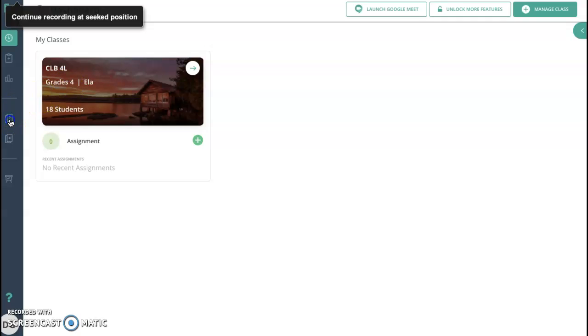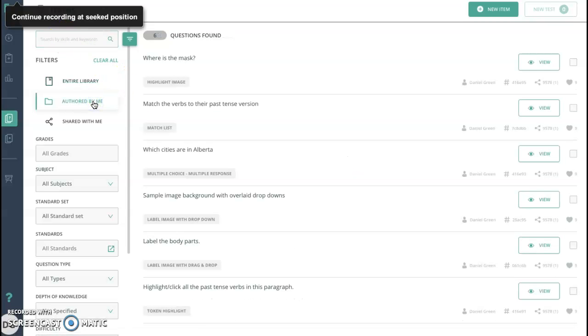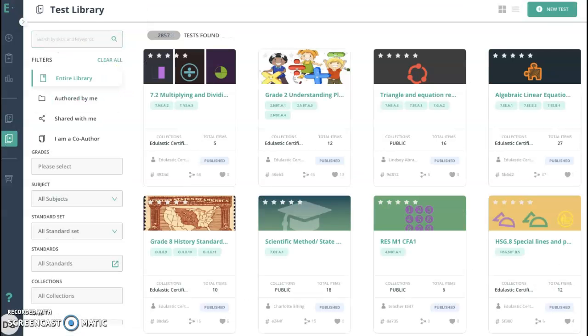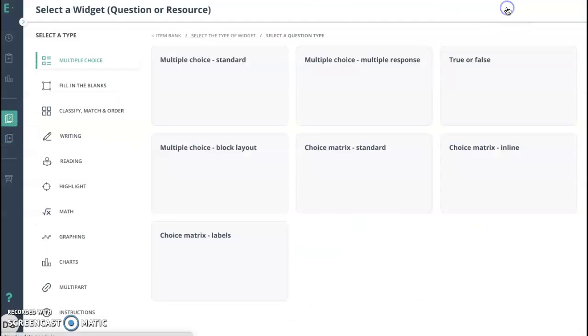Okay, if we go down here, we can look at all the different question types. There's a bank where you can search for questions, or you can look at questions authored by yourself. There's a lot of other things you can find and search for different grades. This website is currently mostly used for K-12, but there is material you can find, and as more people use it, there'll be more things to share.